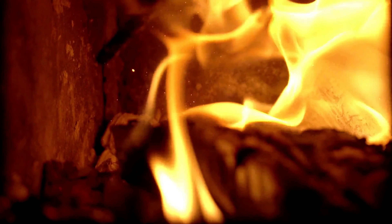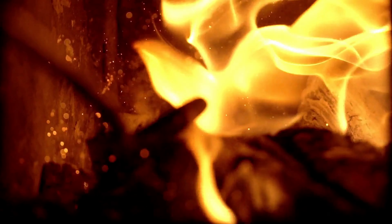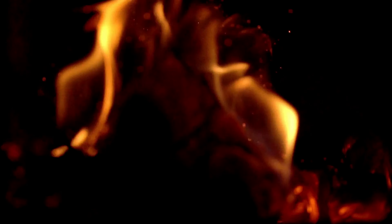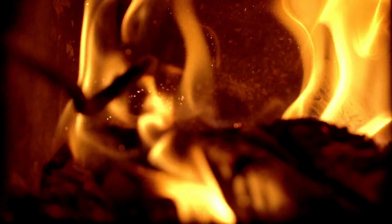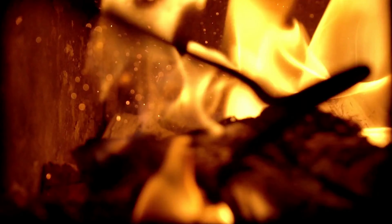Baked Tomatoes. Six tomatoes, two cupfuls of breadcrumbs, small piece of onion, a few stalks of celery hearts, salt and pepper to taste. Cut off a small piece of each tomato and scoop out the inside. Mix this with two cupfuls of breadcrumbs, the chopped onion, salt and pepper. Then fill the tomatoes with this mixture, putting small pieces of butter over the top. Place these in a pan in which is a very little water to prevent sticking, and bake in a hot oven from twenty minutes to half an hour.